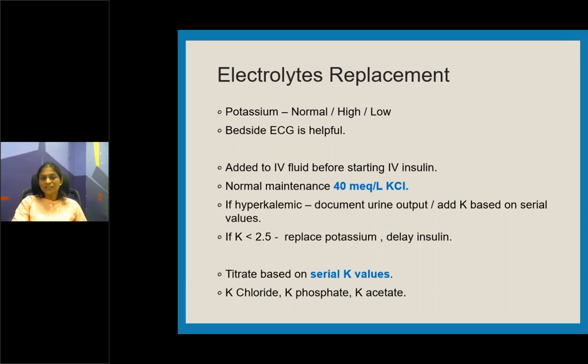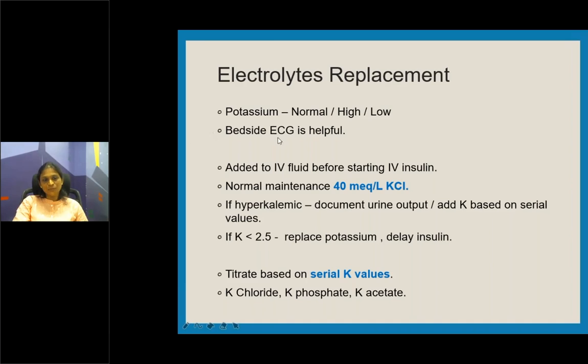And along with that, the children are going to vomit, and there's going to be significant volume depletion. This volume depletion will cause secondary hyperaldosteronism. All these will increase the excretion of potassium. So the total body potassium is going to be definitely low. But at admission, when we do the blood test, we also look for an emergency potassium value. In case that is going to be difficult, we attach a bedside ECG and look for evidence of hyperkalemia or hypokalemia.